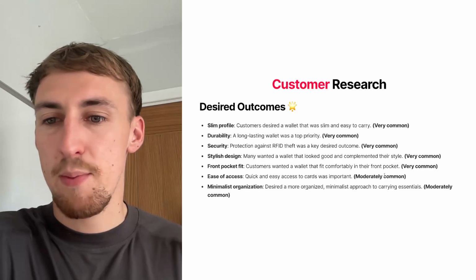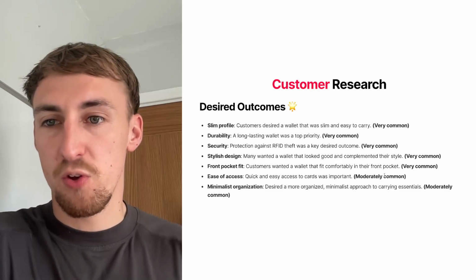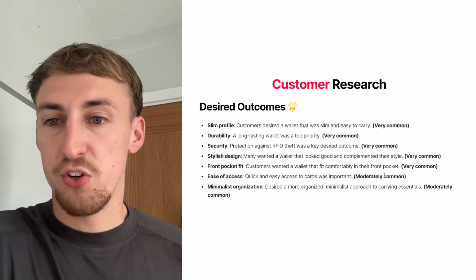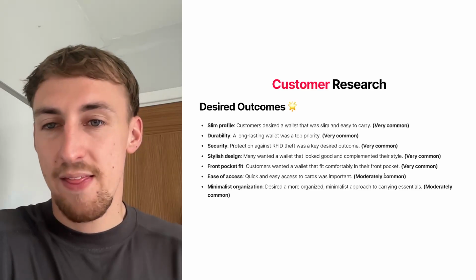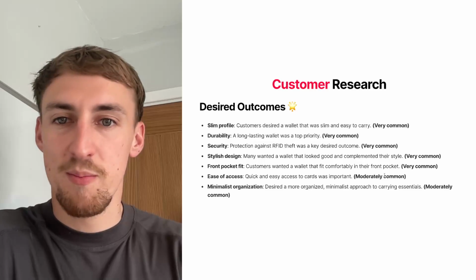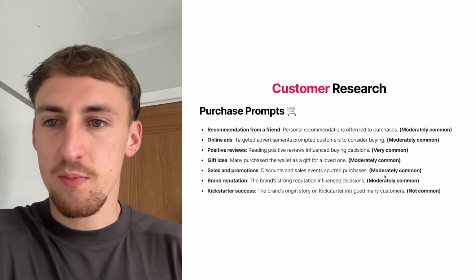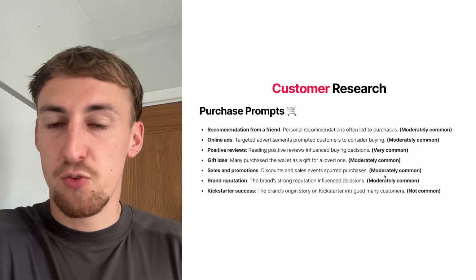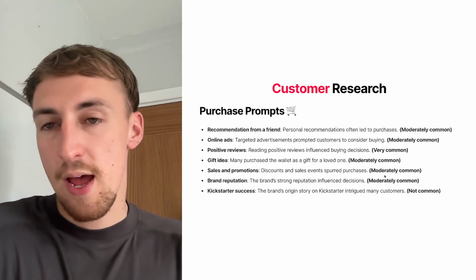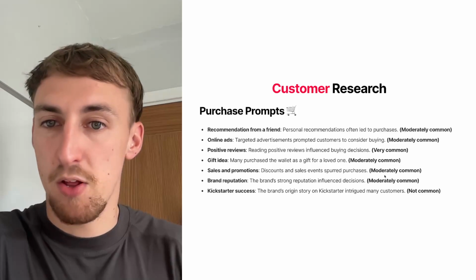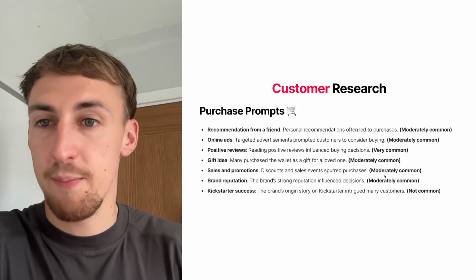Desired outcomes, so what people want from buying your product. So we have slim profile, durability, security, stylish design, front pocket fit. So that's what people want. That's people's goal when they're buying your product, so it's really important to touch on that as well. Purchase prompt, so we have positive reviews. That's the biggest one, so we can touch on that in the ads and mention how many positive reviews you do have, because that's made people buy in the past. It's going to make people want to buy again.